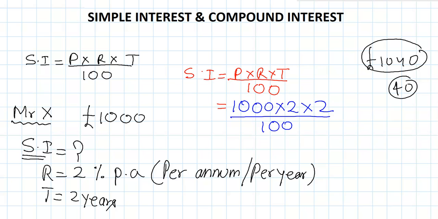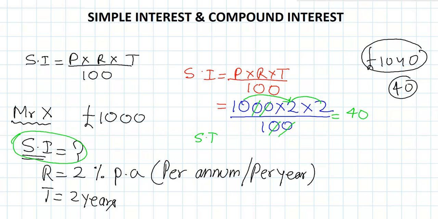If you see, these two zeros are cancelled by these two zeros. Now if you multiply, 2 times 2 is 4 and 4 times 10 is 40. If you do it this way, 10 times 2 is 20, times 2 is 40. Is that okay? So we got 40. Here we need to stop, Divyansh, because what we need to find is simple interest. So simple interest is 40.